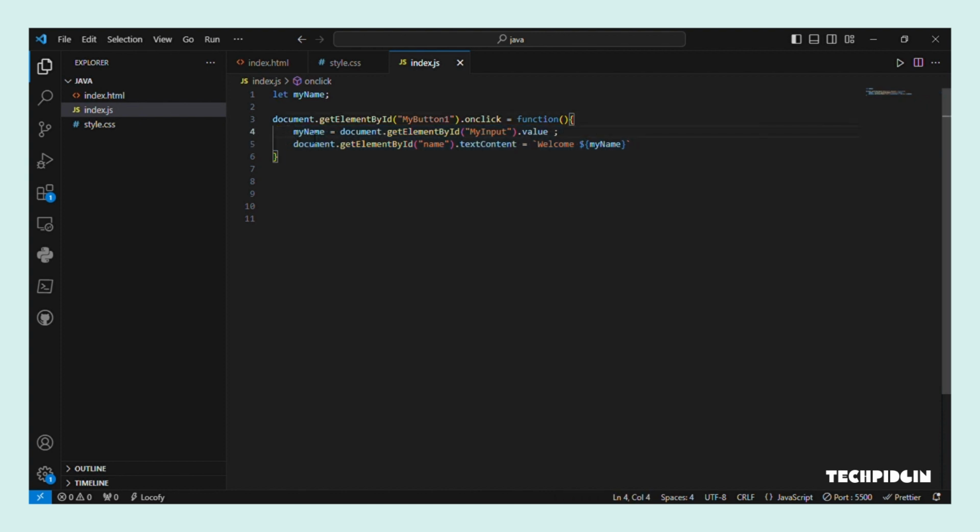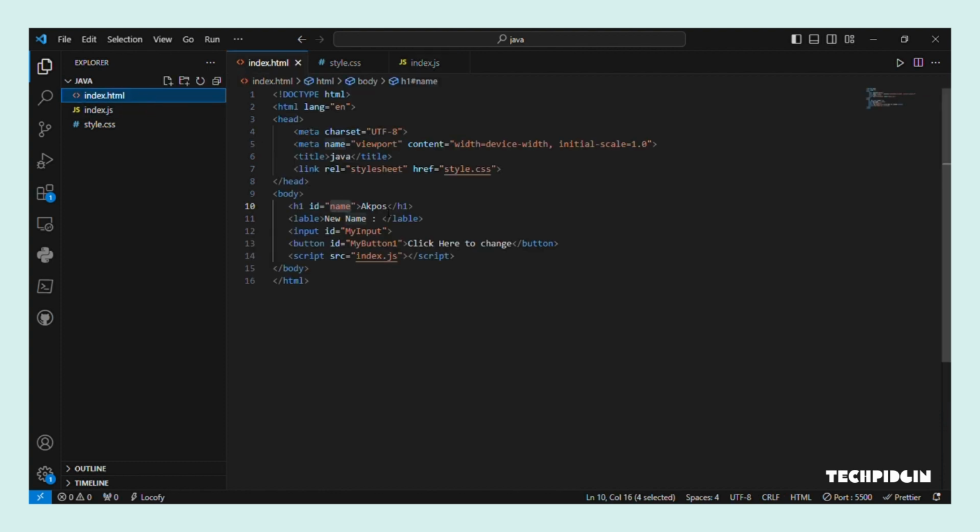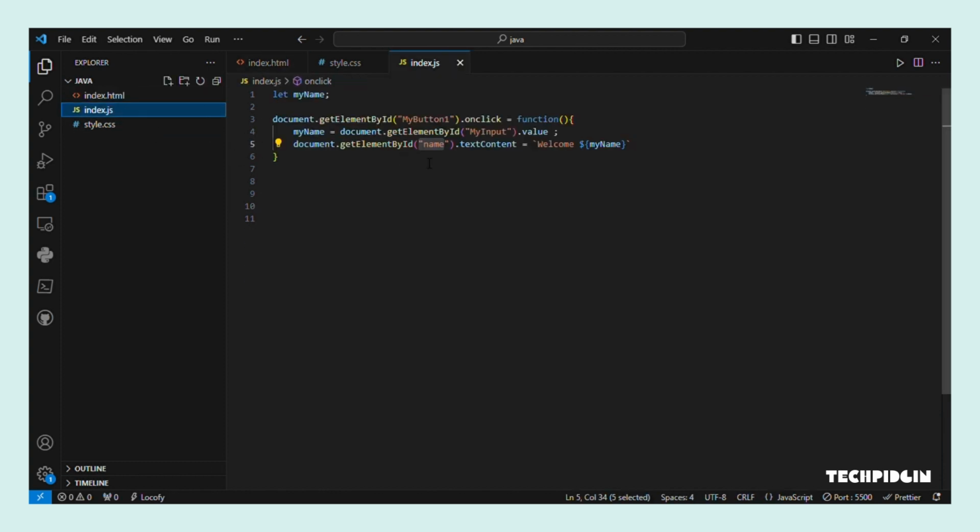Then what we want the function to do is collect the input we type in. We want to save it inside my name. I want to make sure this function changes the name, the name we did there before, this particular name, and changes it to the new name we input.